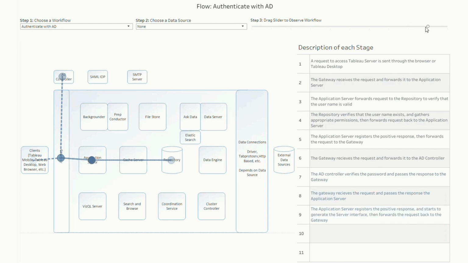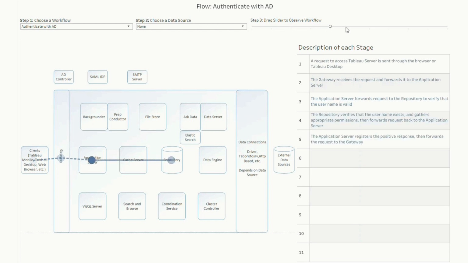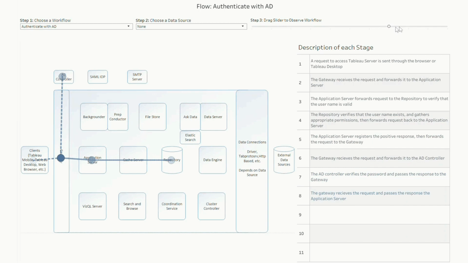And then you can flick through and see all the different processes it's going to hit as part of that journey. So as I said before, if we're logging in with AD, you can see it hits the application server, ensures that it gets its username from the repository, goes, speaks to the AD unit, comes back, and then they can log in. So you can go through those user journeys and see that come to life.